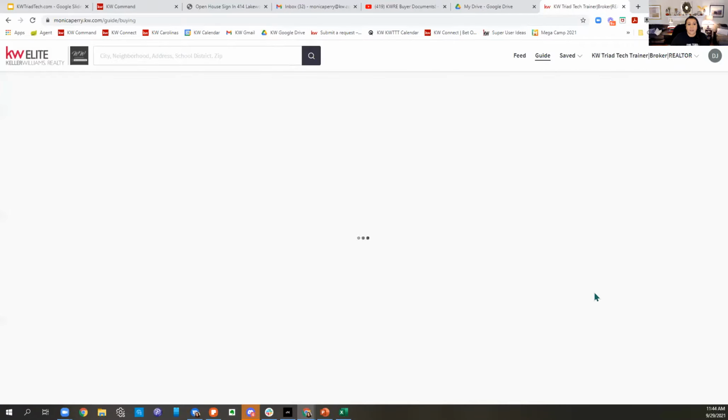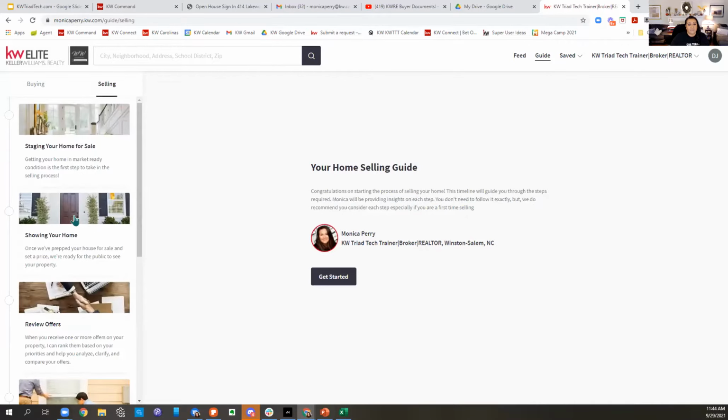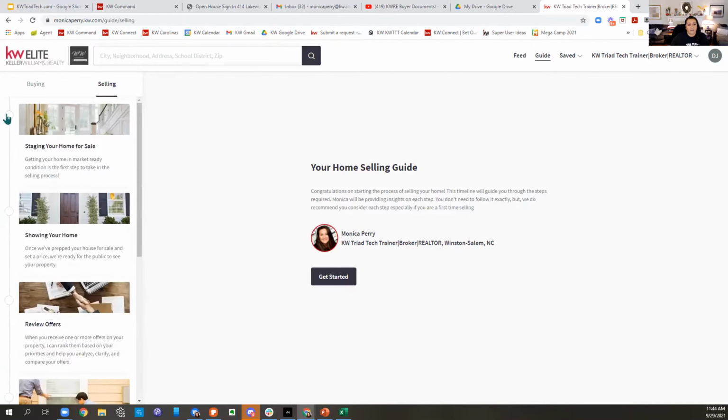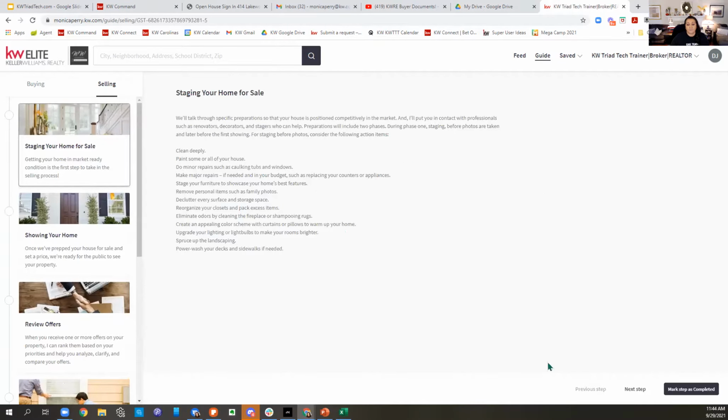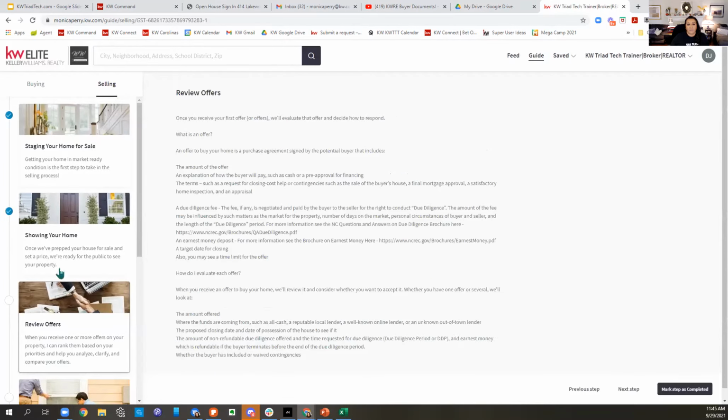If he's in his guide, on his selling side, he can see what we've done, right? Or he can check them off himself. He can mark the step as completed. We already staged my home. I already was showing my home. He can go through and check them off himself, but you can see from his view, it looks nice, right?